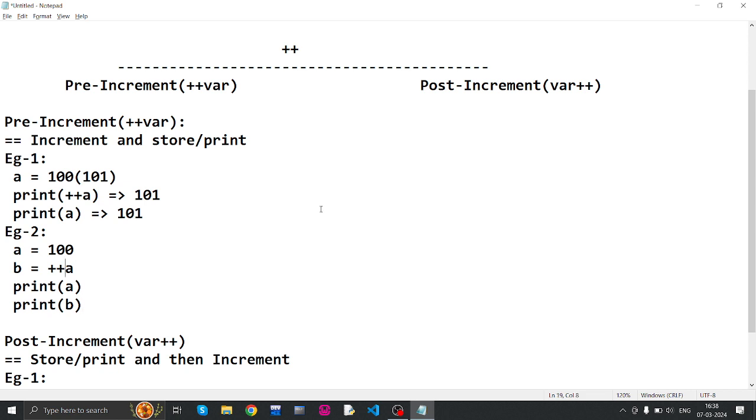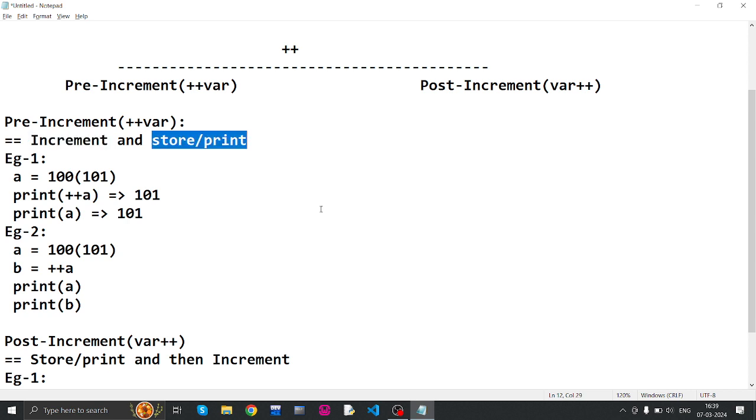First we have the operator here, so first the value of a is incremented.